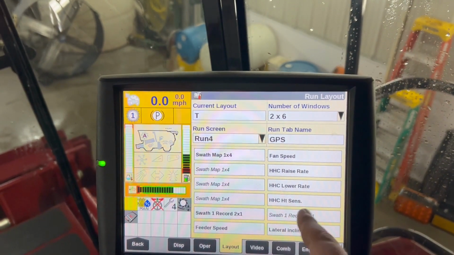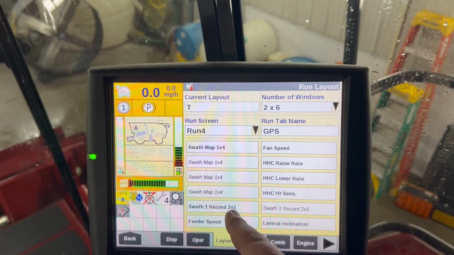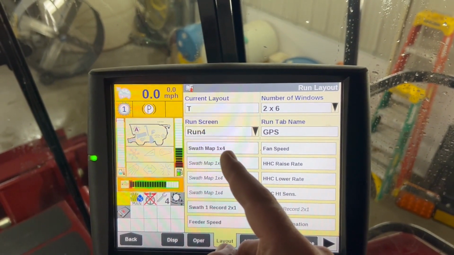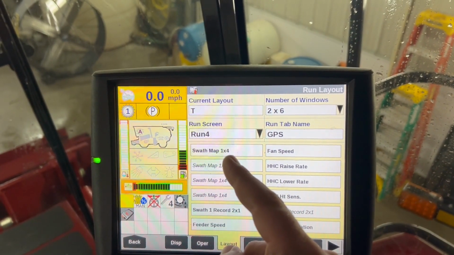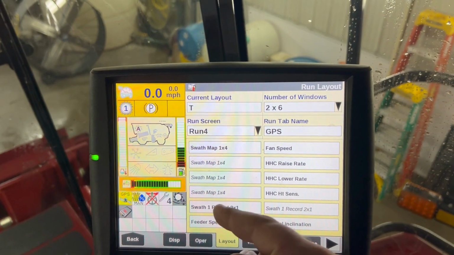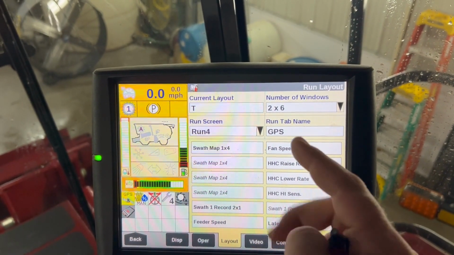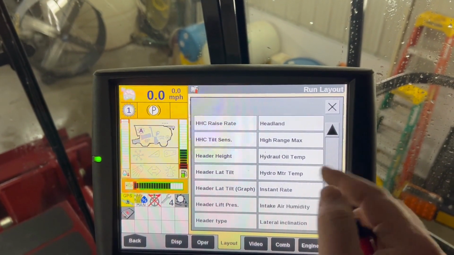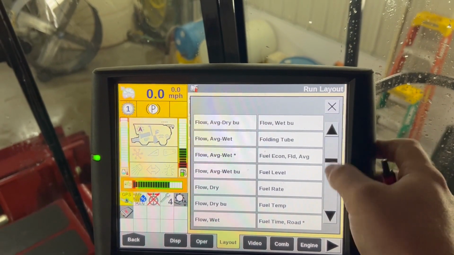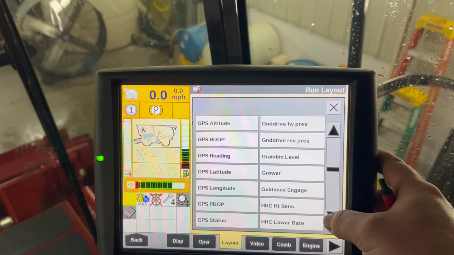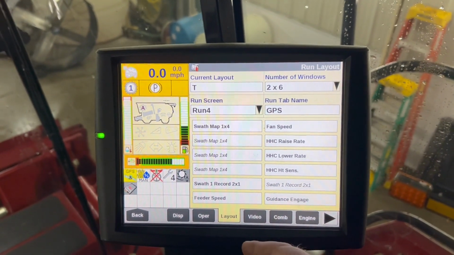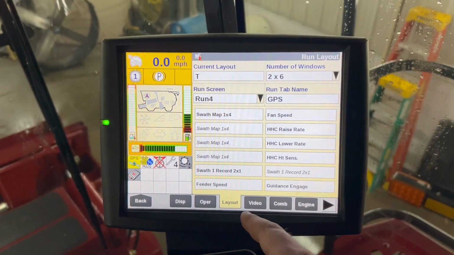And you can see it's a 2x1, so it takes up 2 columns, 1 row. And you can see that 1x4 is 1 column, 4 rows. So if you need to fill them in according to that, I always add guidance and gauge at the bottom right down here. Let's see if we can find that. And that's just a quick little overview. You might want to change it to meet your specific preferences.